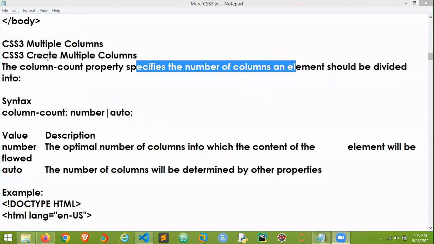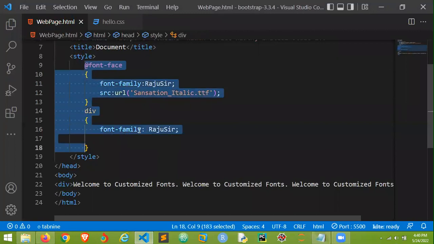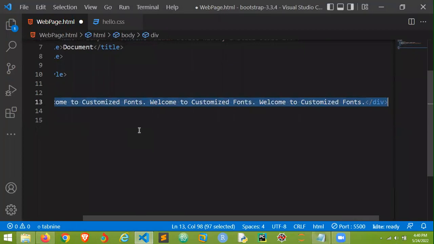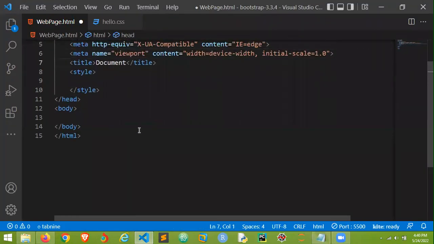Clear. Very good. Come down to our IDE, remove whatever existed, and I'm giving column properties.